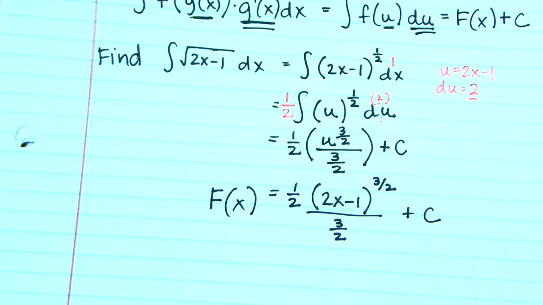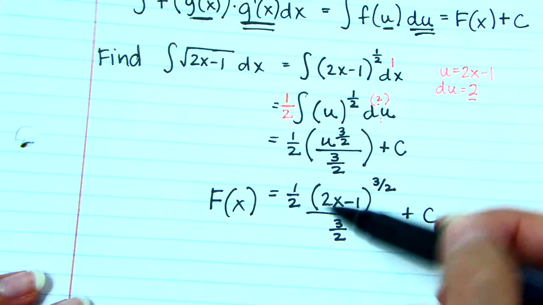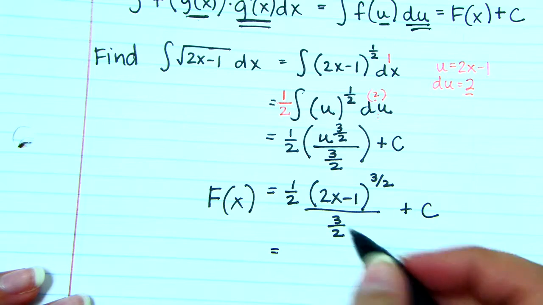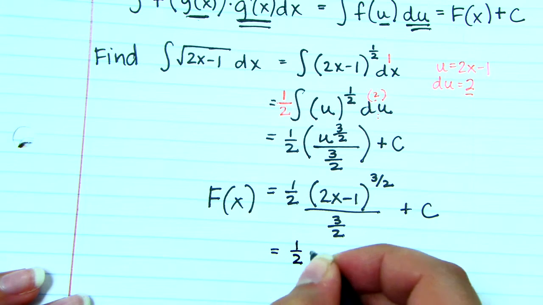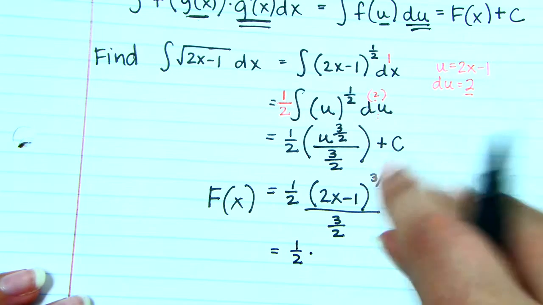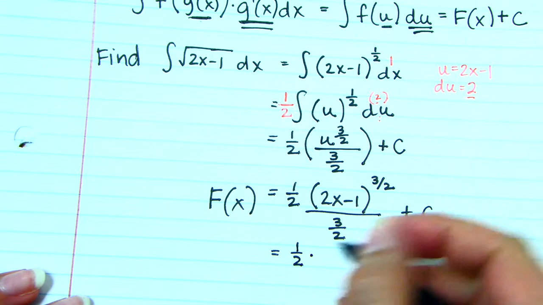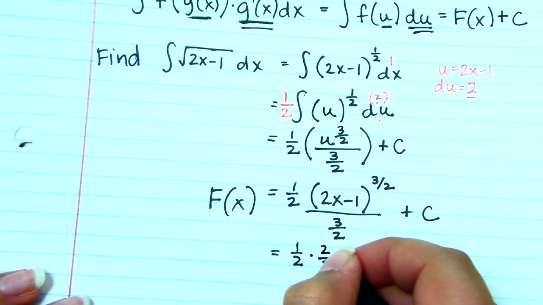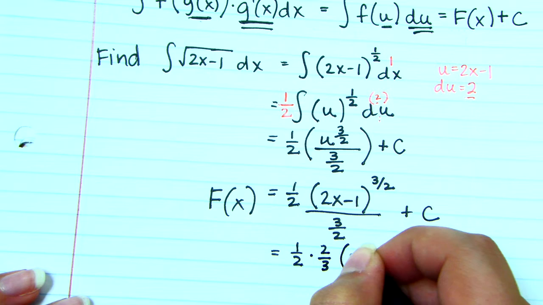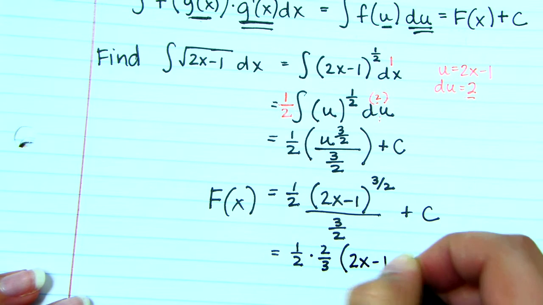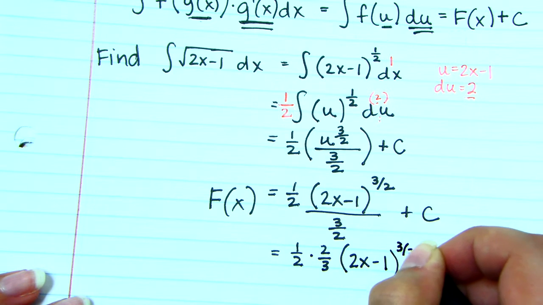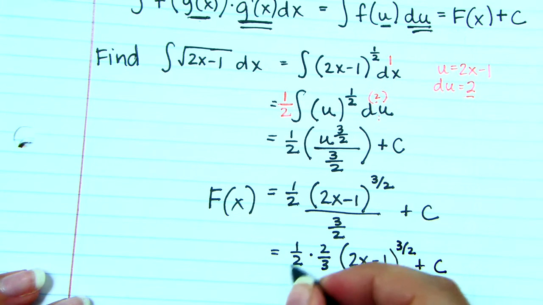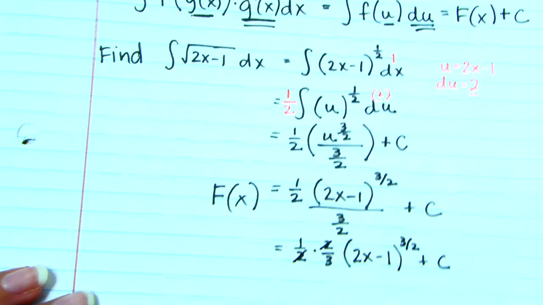You could simplify it. Do y'all want to simplify it? No. If you do simplify it, optional, you have the 1/2 multiplied by the reciprocal, because that's in the denominator. So you're really going to be, and then of course that would go.